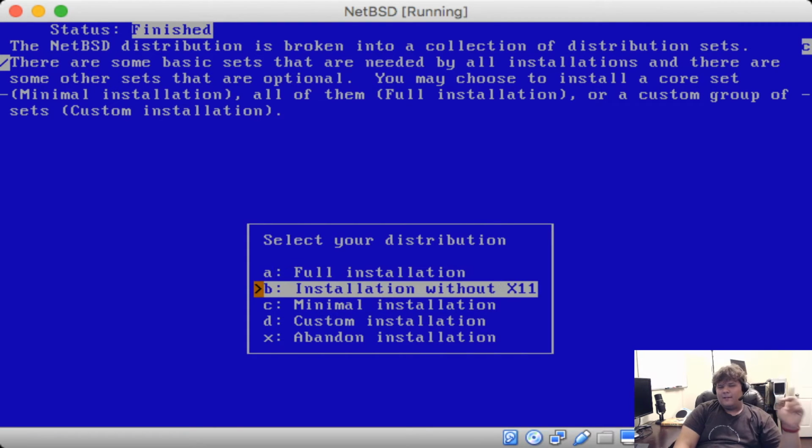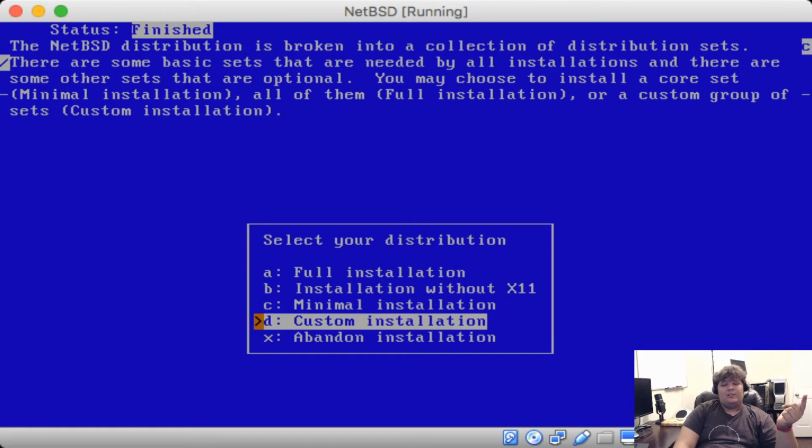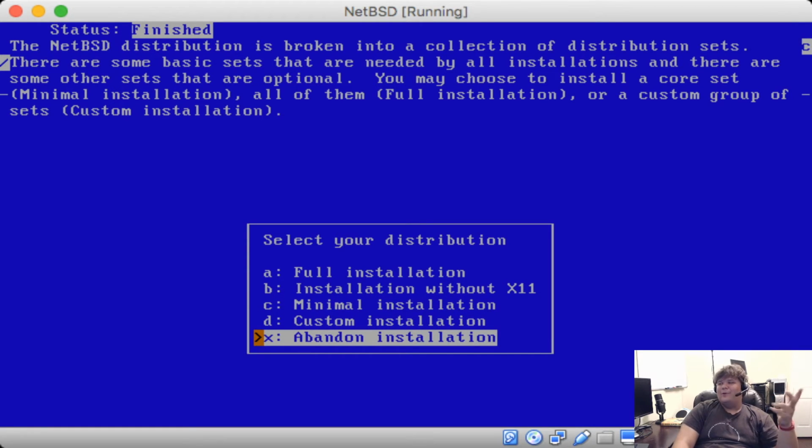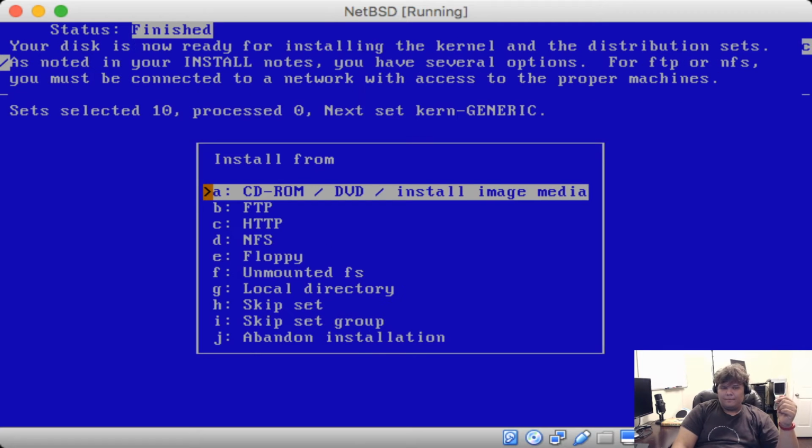Okay, so it gives you a full installation with X11, a minimal installation, a custom installation, which I don't know about, or we can abandon it. Most people tell you that you can quit things. We can abandon our installation. That's hilarious. We're just going to go ahead and do an installation without X11.